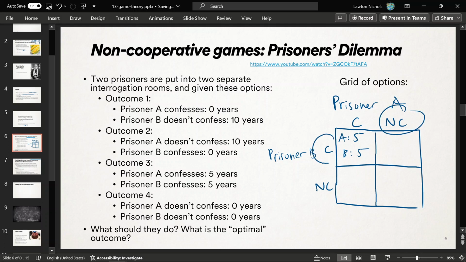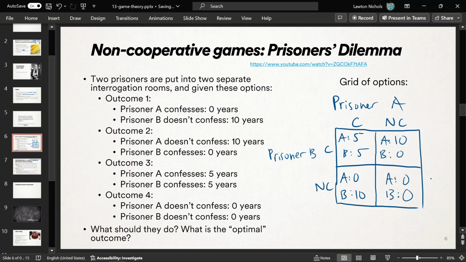If prisoner A does not confess, but prisoner B does confess, then we are in option 2, and that's when prisoner A apparently was lying or should have confessed. If prisoner B confessed but A did not, B gets to walk free, but A spends 10 years in prison. And then the other way is the flip-flop of that. If prisoner B does not confess, but prisoner A does, then prisoner A gets to walk away for free, and prisoner B spends 10 years in jail, sadly. And if neither of them confess, that's outcome 4, they both get 0 years in prison. They can walk away free.